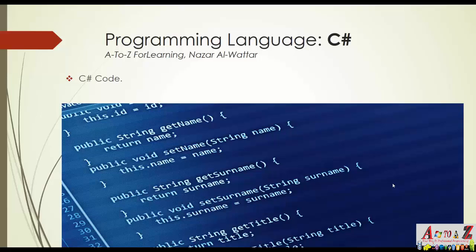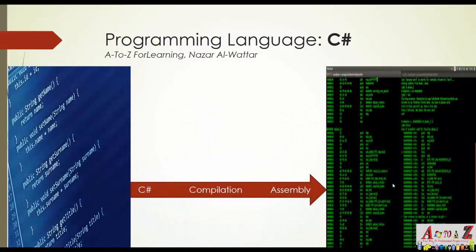After that, we need to convert that code to the next step. The next step we will do by a compilation process using the C# compiler. This compiler will give us the common intermediate language code.